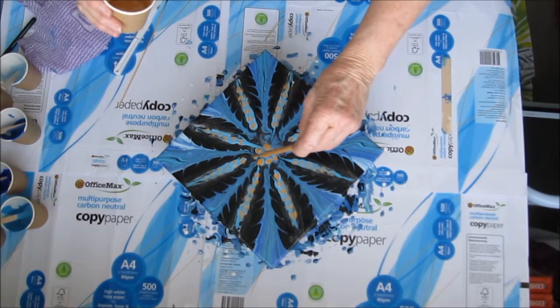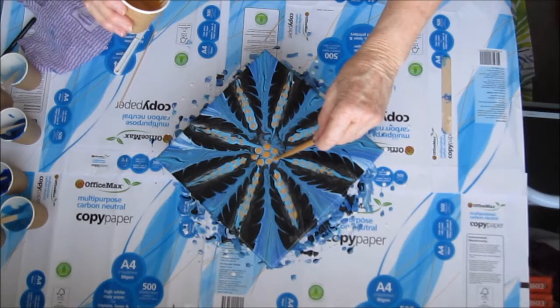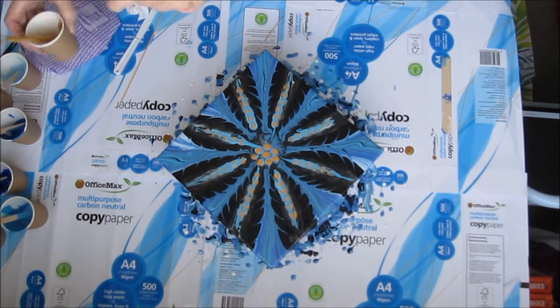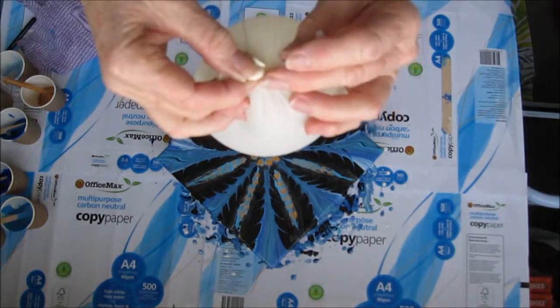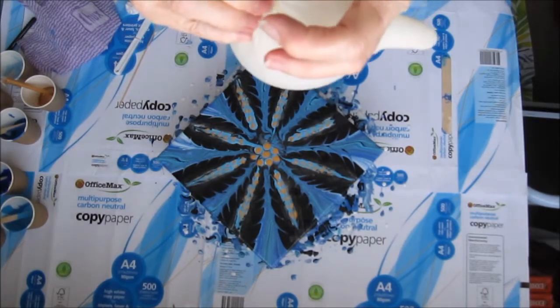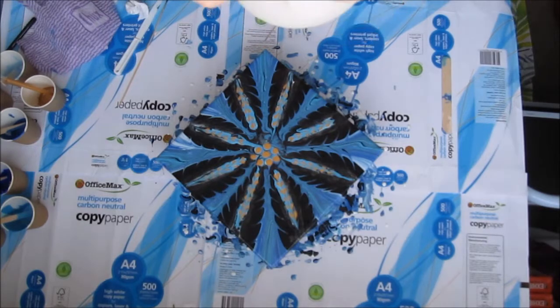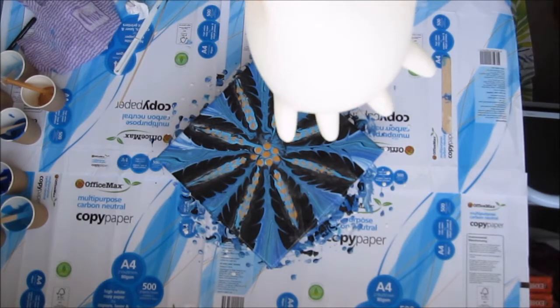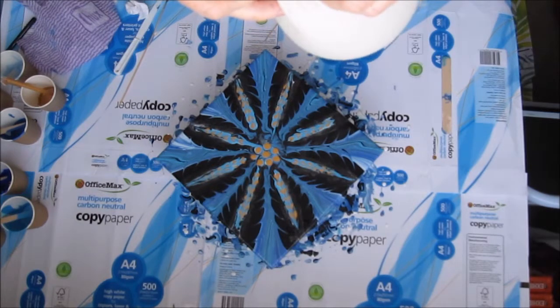I'm putting a few blobs in the middle now. I've decided I'm going to try doing a balloon squish dip. I've blown up one of my latex gloves to use, and I find it very difficult to tie off the end of it. I discovered that if I use a small cable tie, I can then tie off the end, cut off the piece that sticks out, and it keeps all the air inside the glove for me.